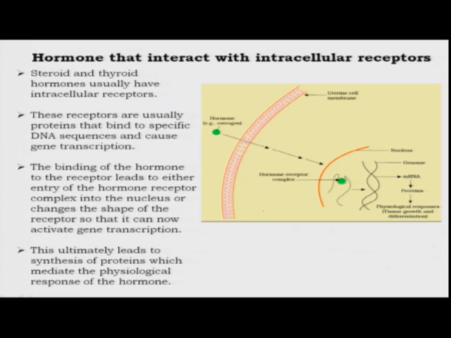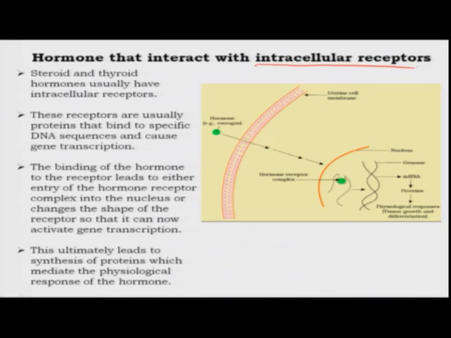So, now we have learnt about those hormones which interact with membrane bound receptors, how they convey the message into the cell by binding to the receptor and activating second messenger systems which can be of various types, ultimately leading to modifications of several proteins by enzymes which lead to their activity and the response of the cell. Now, what about those hormones which have intracellular receptors? As I told you before, there are two kinds, steroid and thyroid hormones, which both have intracellular receptors.